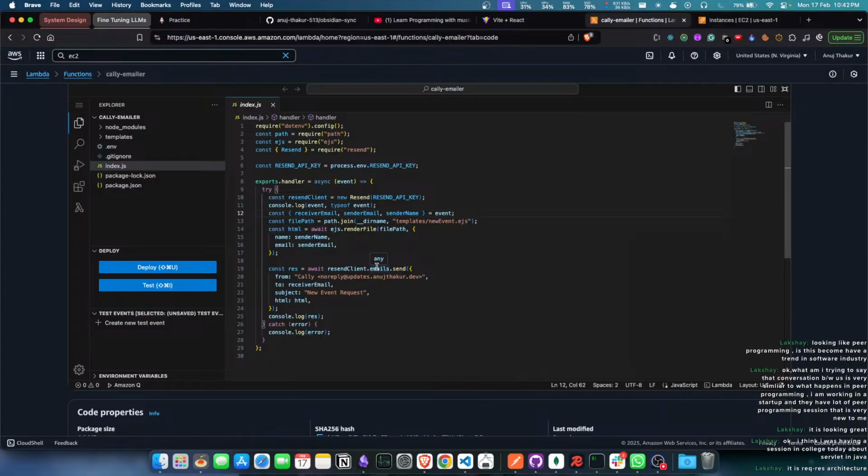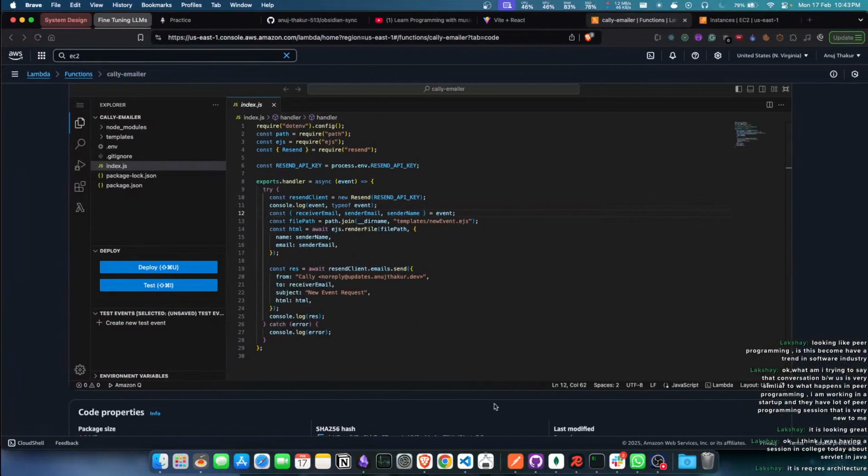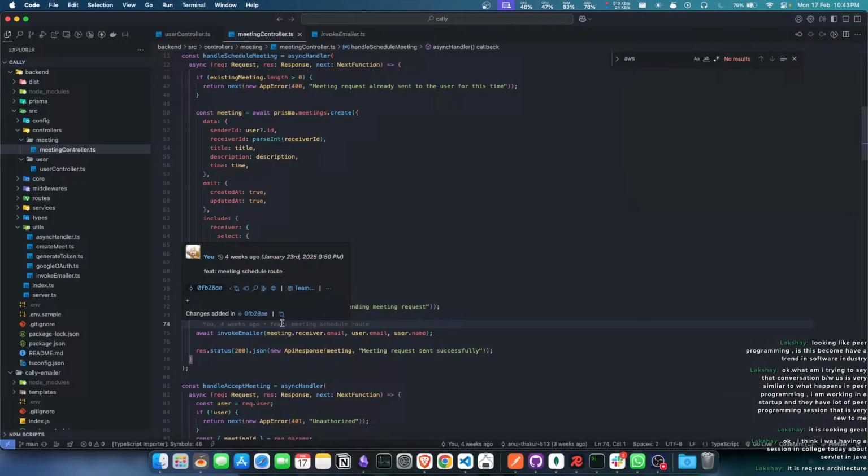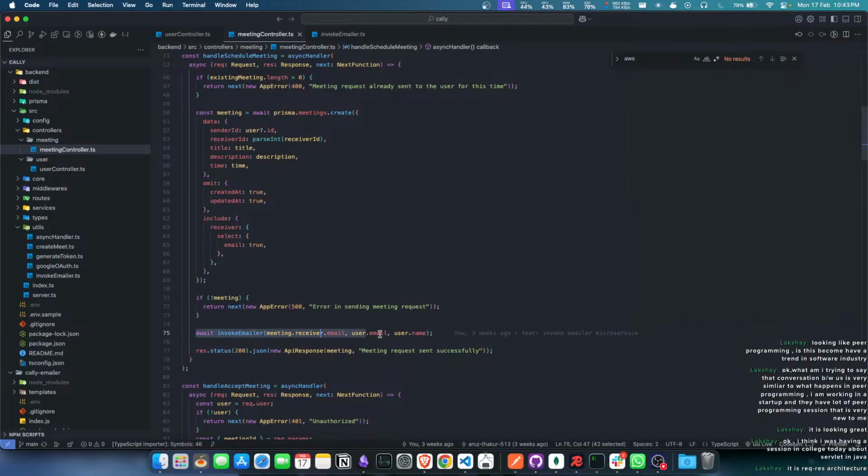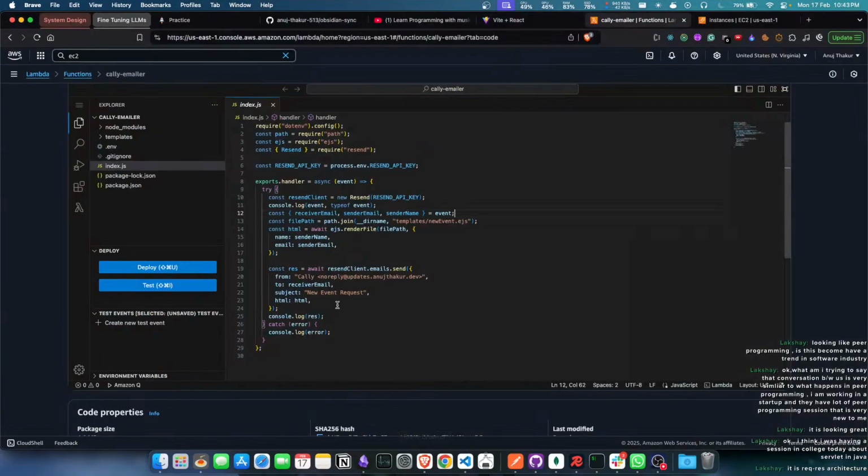Since sending email is a non-critical task, and creating meetings is the real critical task for my server, the create meeting thing is on my main server, and I've sent this invoke emailer to a serverless function in the background. It does its own work in the background, sends the email and stops.